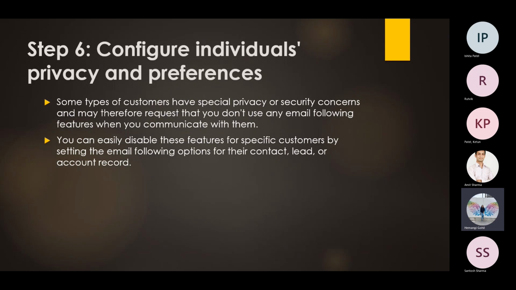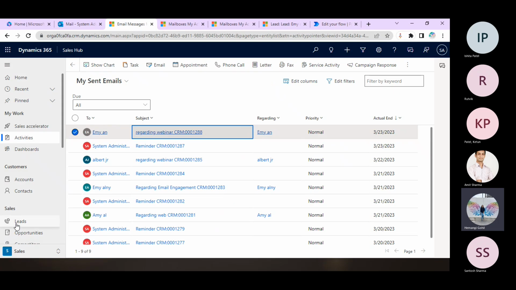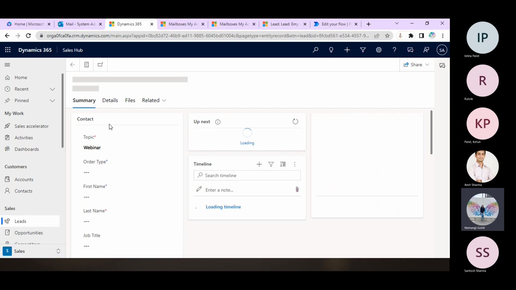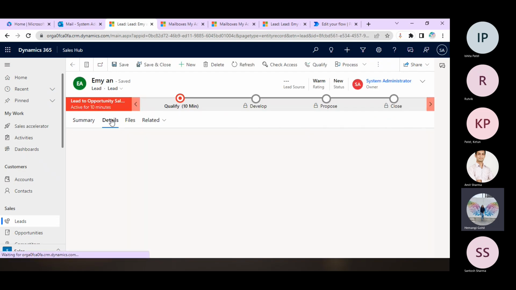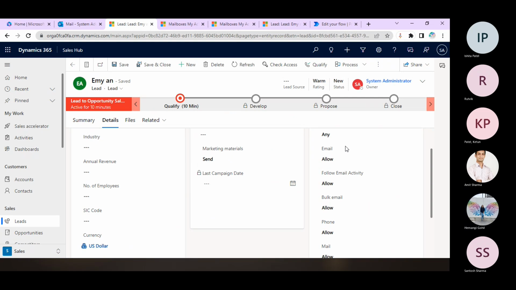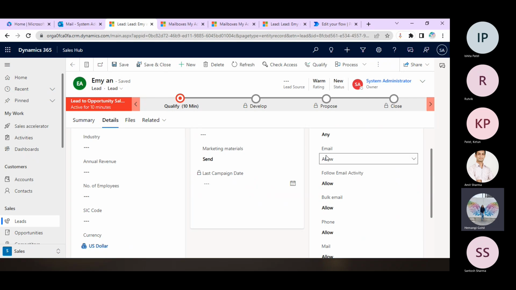So let's see in sales. As I discussed, in the leads you have to open your lead and go to the detail tab, here under the contact method grid. If you want to allow email activity against lead, contacts, or accounts, then you don't need to make any changes here because by default it will be allowed.